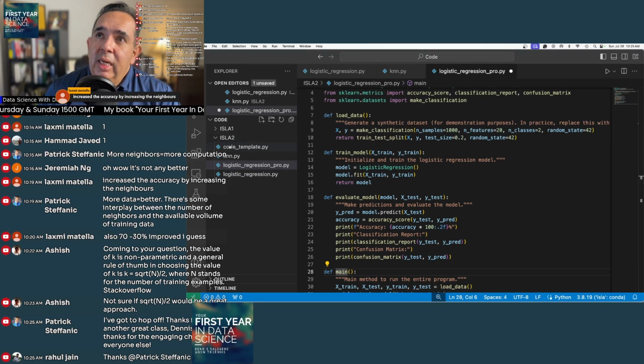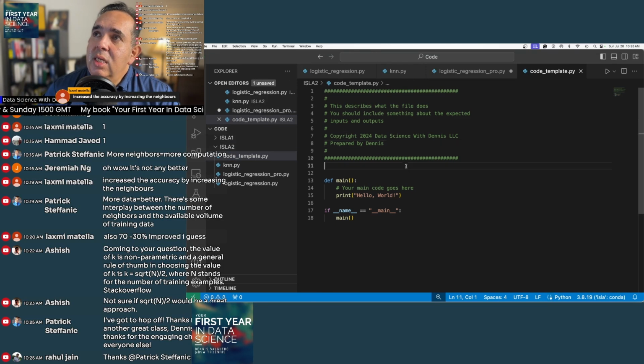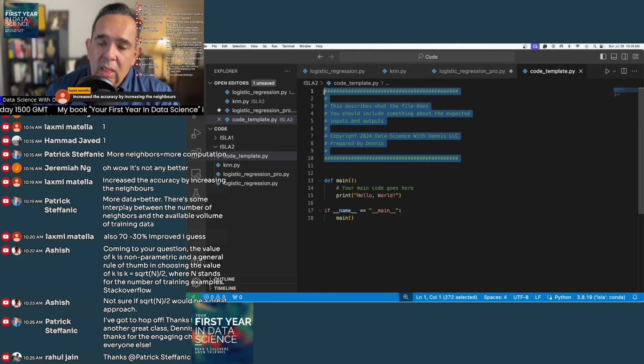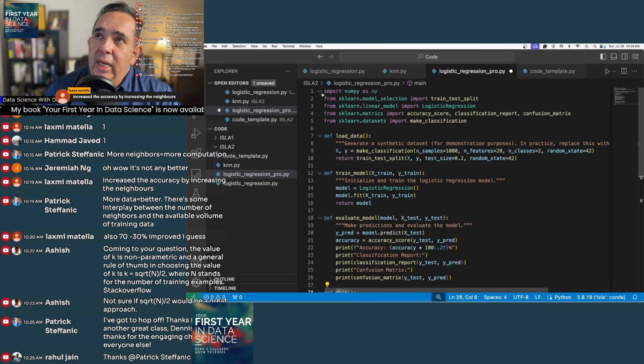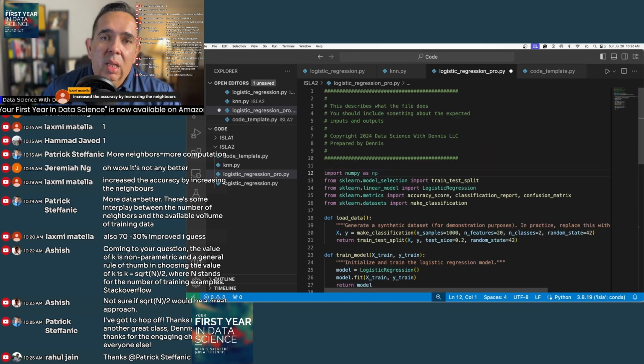And I have a template, and I want to show you one more thing that ChatGPT does not add. You also want to add a template header, or a file header, that always sits at the very top of all of the code that you write, okay? So you're going to describe what the file does. In your old school files, your old school guys, they also include the name of the file at the top. That's something that's kind of fallen out of practice, but you are going to come across some files that do that. But you always describe what your code does and any inputs and outputs that you need.